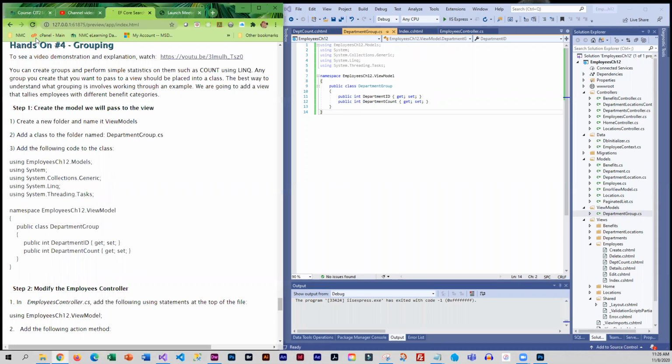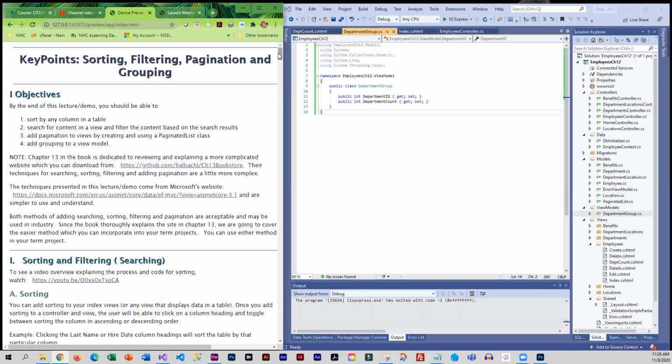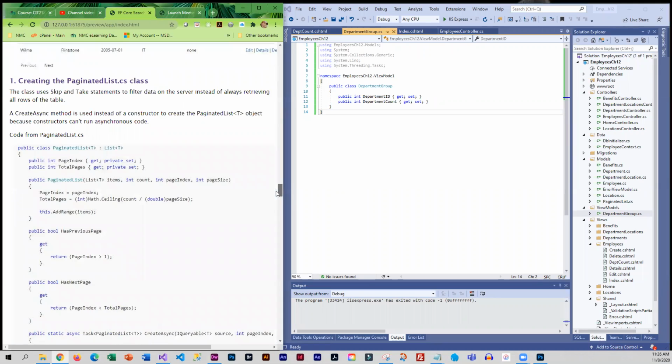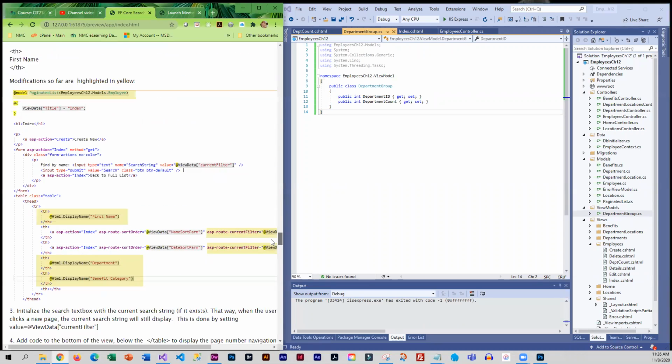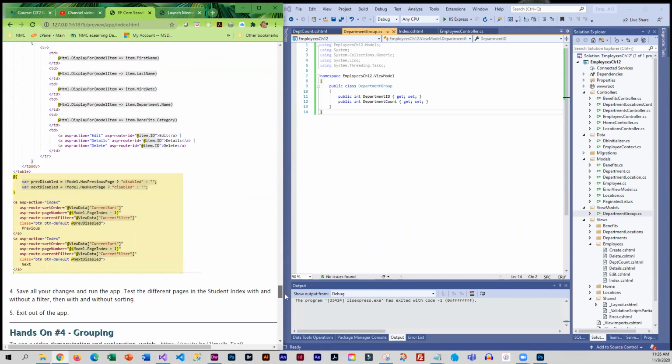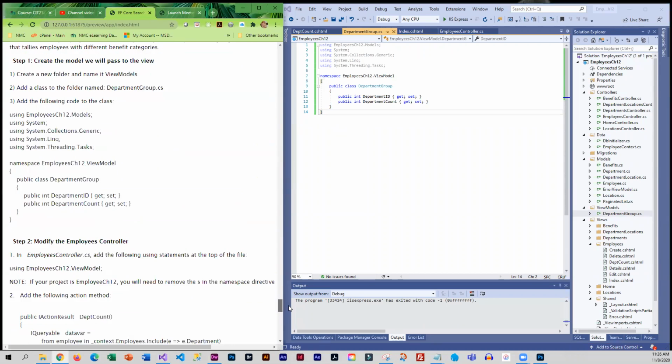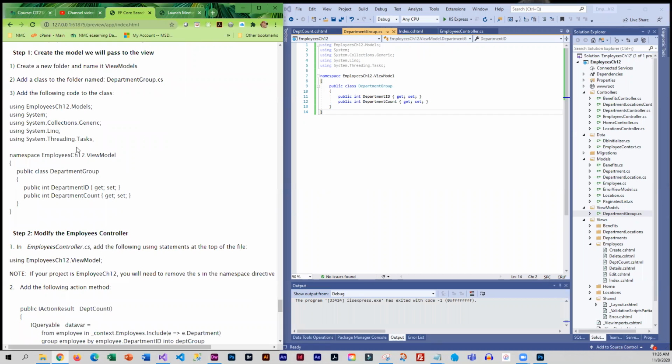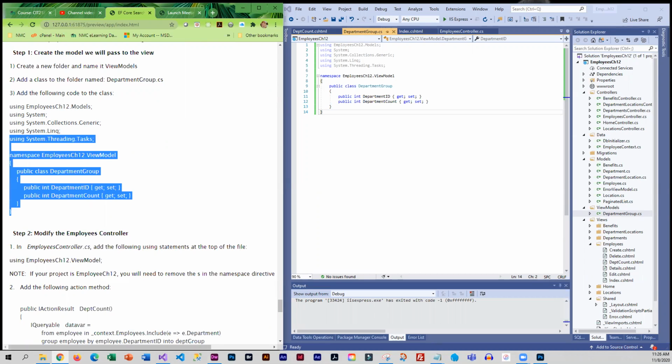So let me refresh here because I did make a little adjustment. So this is your class, and you can pretty much just copy and paste the code right into here.